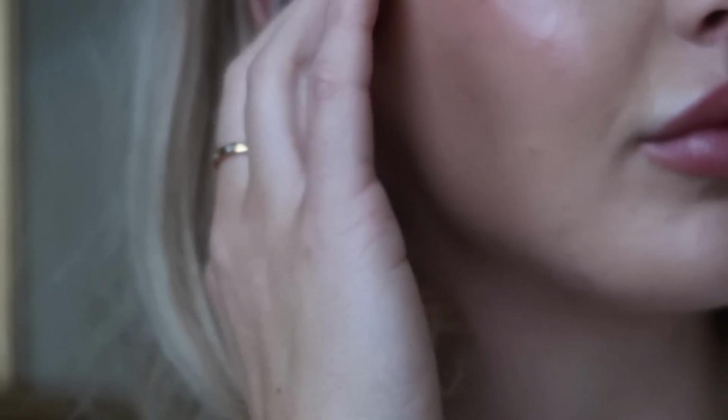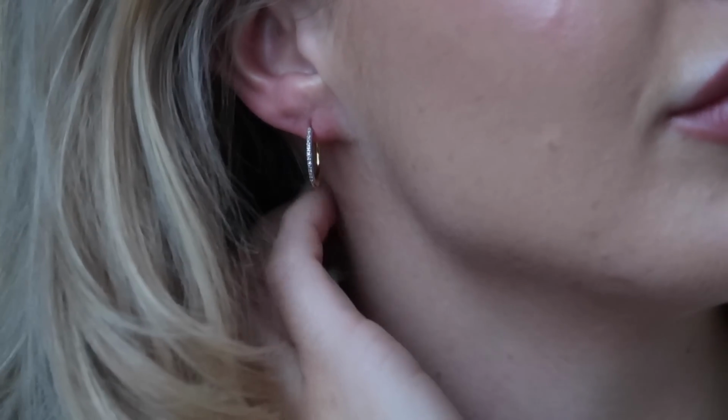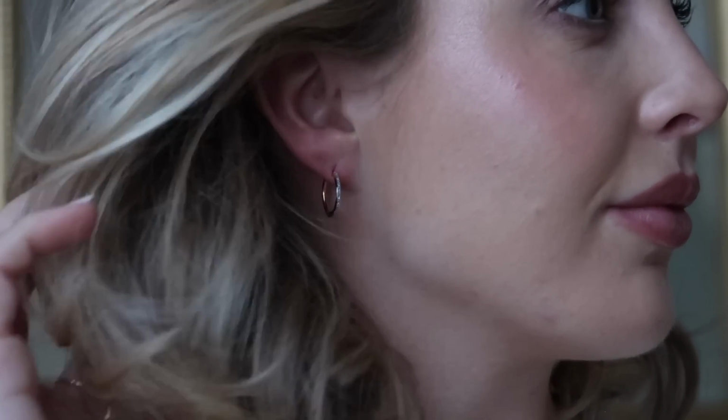So I recently got these diamond hoops, which I love because these are a little bit more skinny, as you can see, a little bit more delicate. And I love the way it sits in my ear, and it's just a little bit bigger than the hoops that I usually wear. But as you can see, I do have very tiny ears. My friends when I was younger used to call me Nemo, but I don't really go for big, heavy, chunky earrings because I just feel like it can overpower my ear. And I just like these. They're very simple, they're very delicate, and a really nice hoop that you can wear every day.